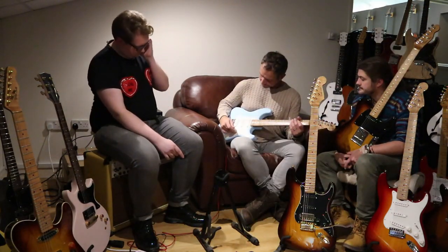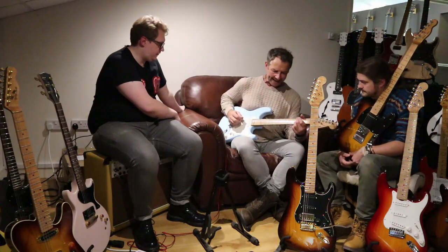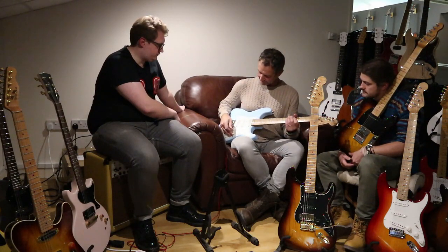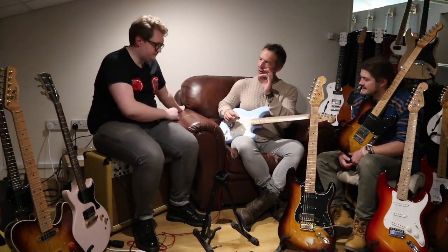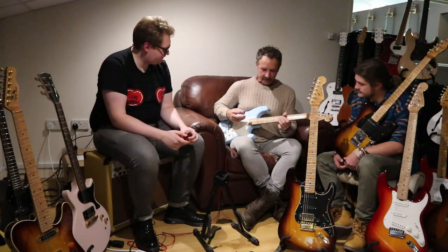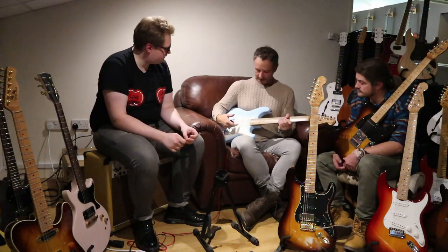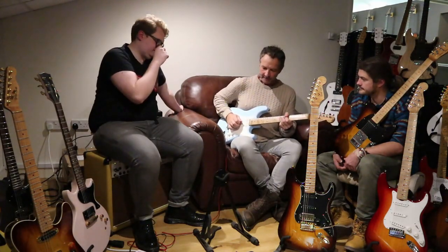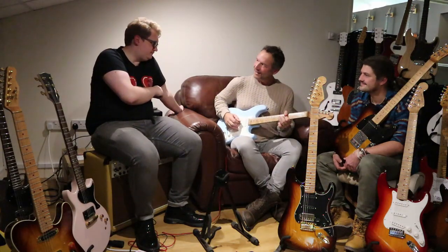The back pickup on a Classic S obviously is the brightest, and personally I tend not to use that as much as the one here, which I think is a classic sound. That is considered the number two. It's the really twangy, vocal kind of sound, and it gives you that beautiful nasal sound. You can't get that sound out of any other guitar. That in-between sound is a classic. Whether it's the springs as well, it all combines. It's amazing, that nasal sound. I love it. Sounds great.